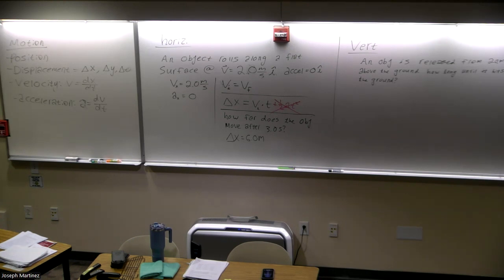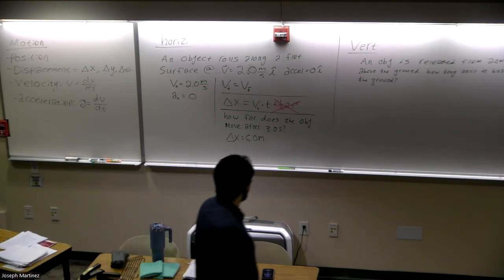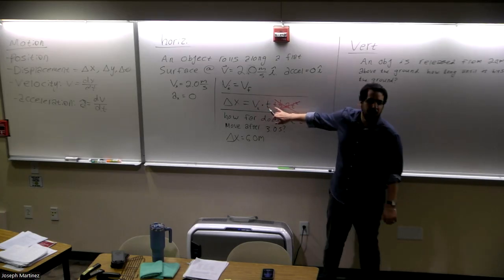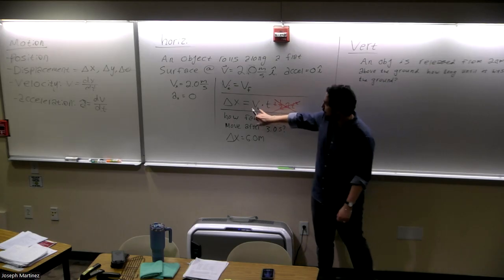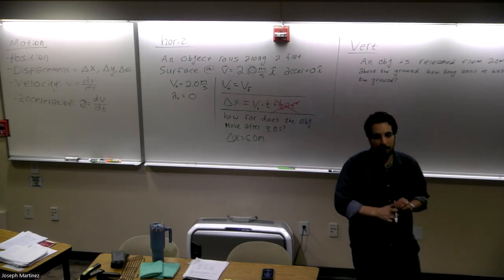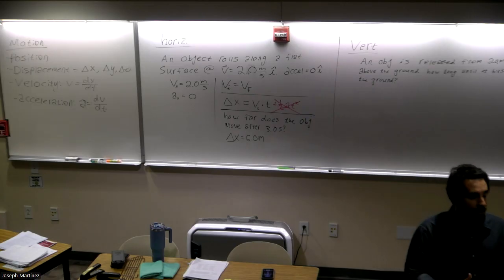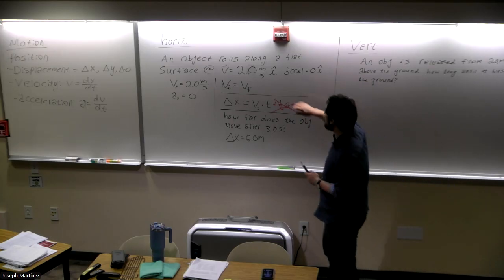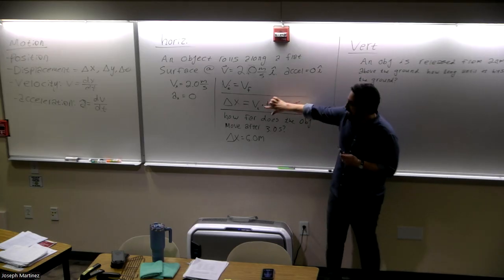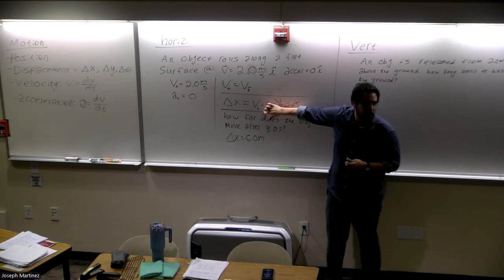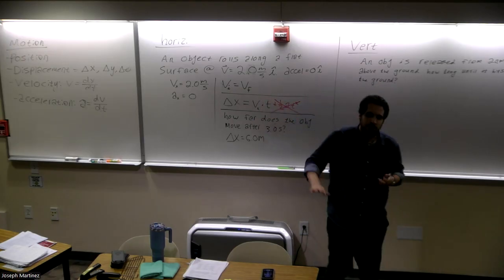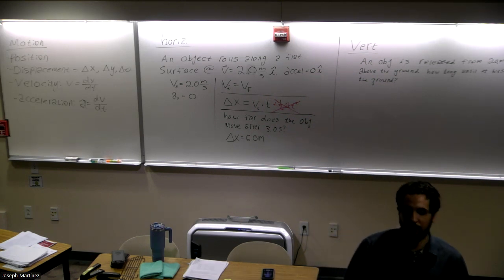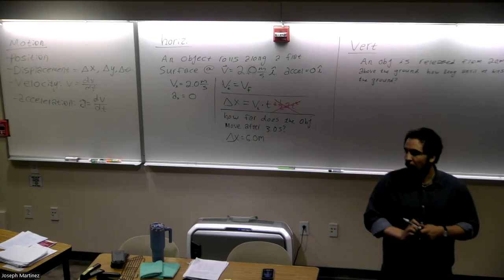So on your note sheet for the constant acceleration, there's a version of this equation that uses V final, and there's a minus sign for the acceleration term. There's a version that uses V initial, and there's a plus sign. Be sure to remember finals and initials are different. Now in this case, for our horizontal motion, our final velocity is the same as our initial velocity. So it kind of doesn't matter which one you use there. You can use final velocity, you can use initial velocity, and that subtracted off term will go to zero anyway. All right, any other questions?